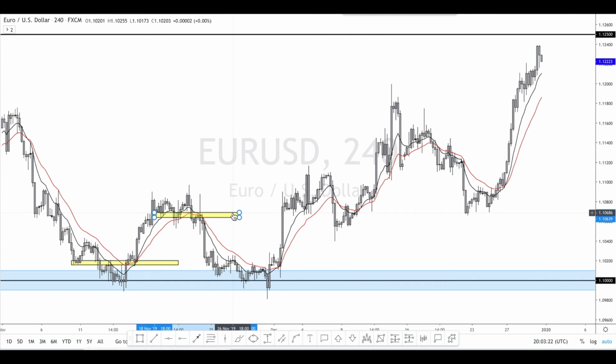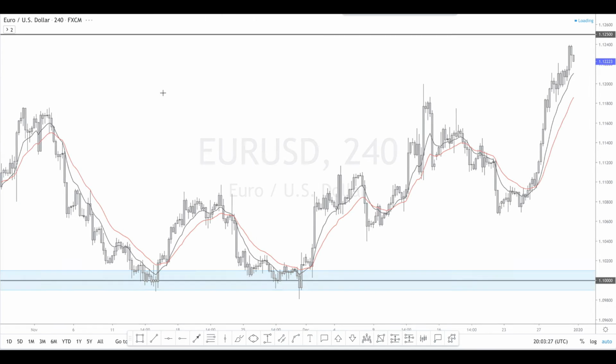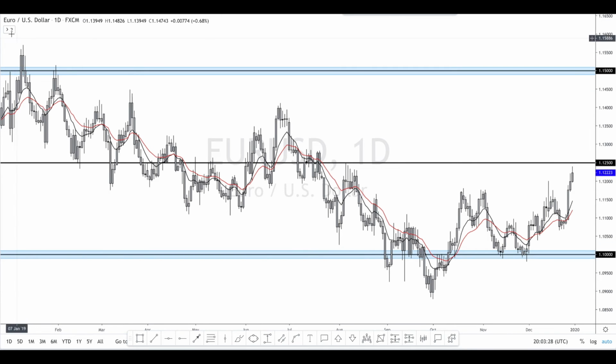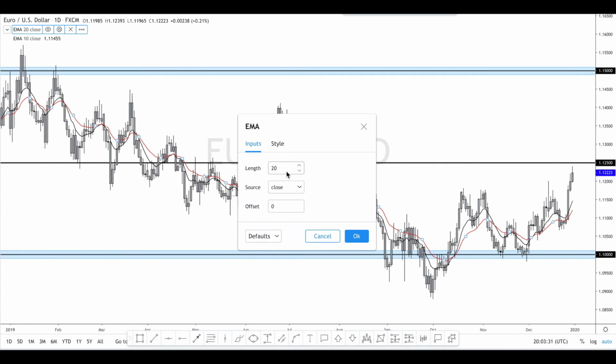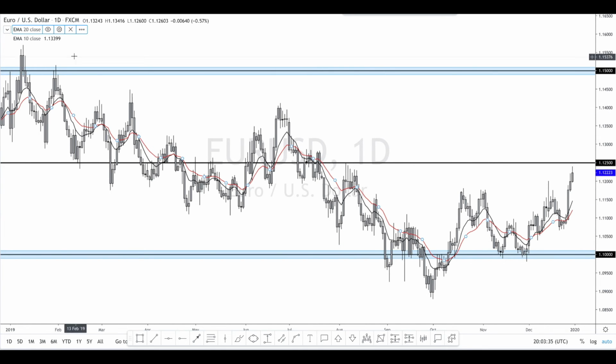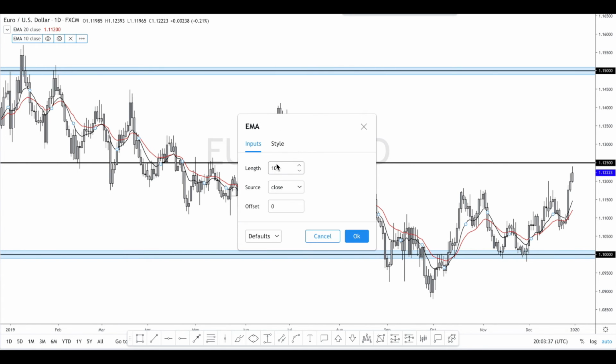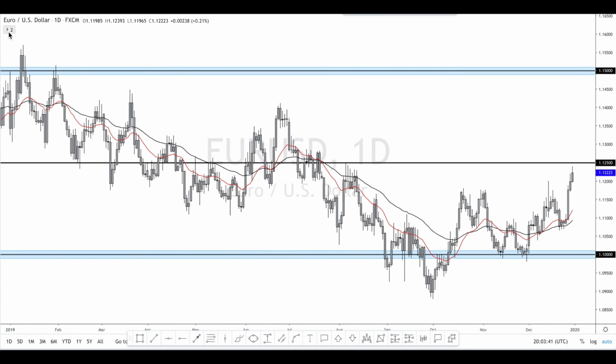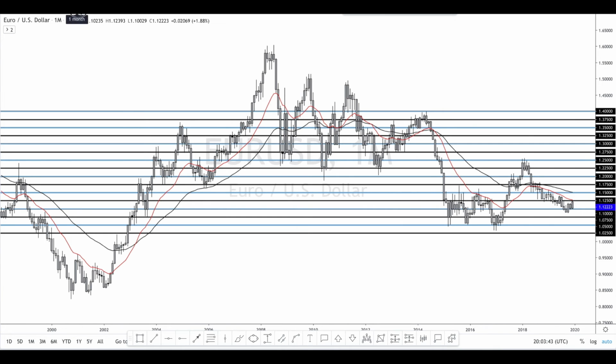So I don't really want to overcomplicate it too much. I was going to show the other variations, but I might as well. Other variations is say the 20 and the 50 moving average. I only use two at a time, just less confusion. So it's just a higher time frame, period of time, should I say.